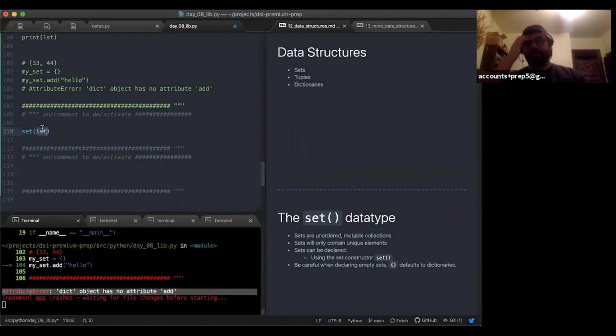It's a transform operation rather than a mutation operation. So the word is cast, which feels less like a permanent thing. It doesn't alter the original list. It just gives us a set version of that list. So that's what cast means.